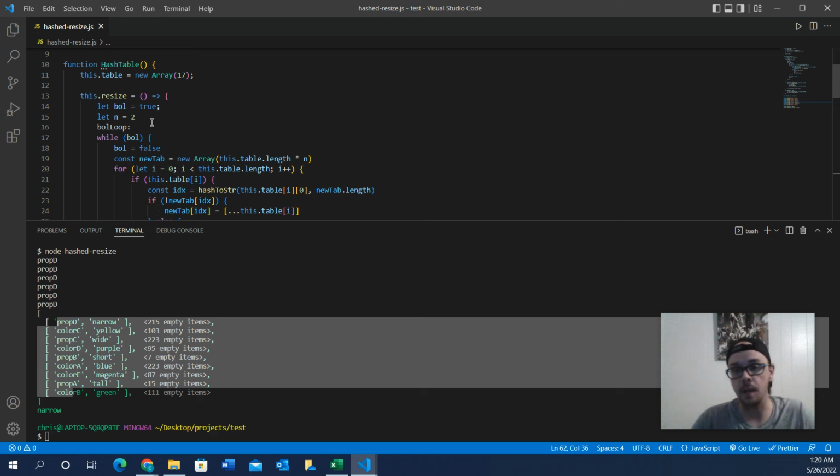A linked list is going to add a modicum of time. You can do a hybrid approach where you resize occasionally. So you could say, okay, 17. Once we have 80% of 17 items here, we're going to resize no matter what. And you can still have a linked list in there in case of collision.